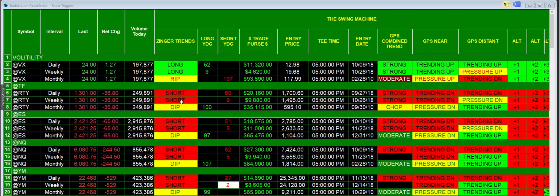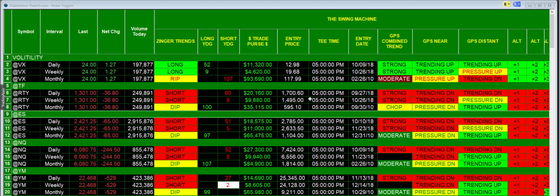The weekly is also short. It went short 9 weeks ago on October 26th. This would represent the investor class. The daily is more for the swing trader. He's not in and out, but he likes to play the market. The investor just wants to be on the right side of the market for weeks on end or months on end. This is the time frame, the weekly, that tells us that we are in a bear market.